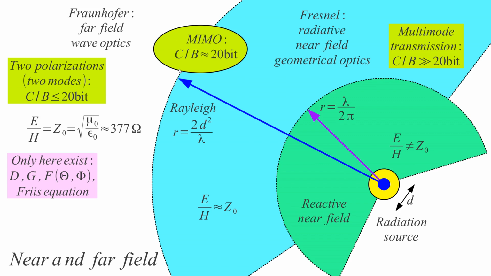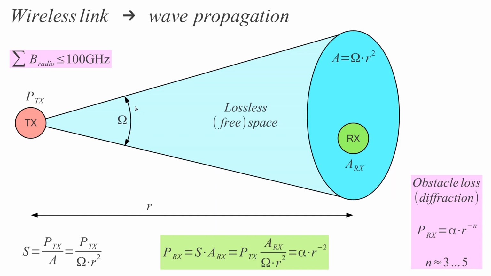We have other regions closer to our transmitter. Our transmitter is this big yellow circle here. Closer regions that have a different behavior than the far field. The formula in the previous slide is only valid in the far field. So a condition is that we have the far field here.